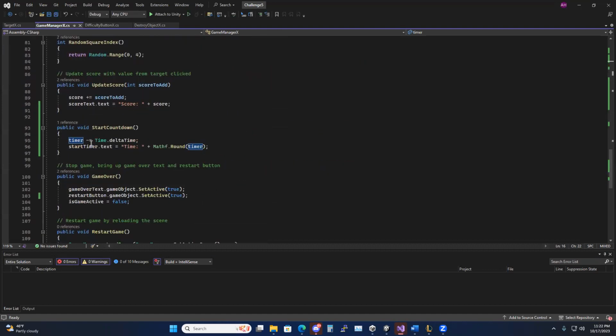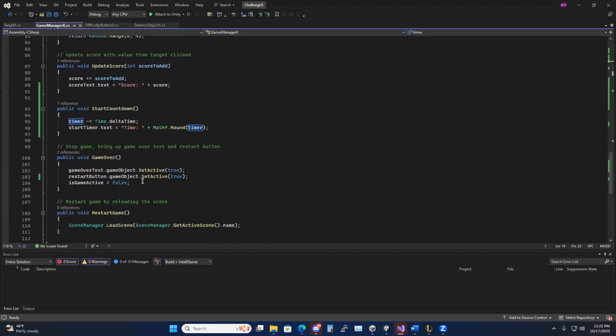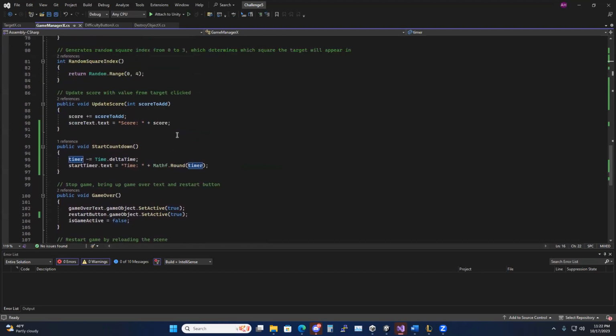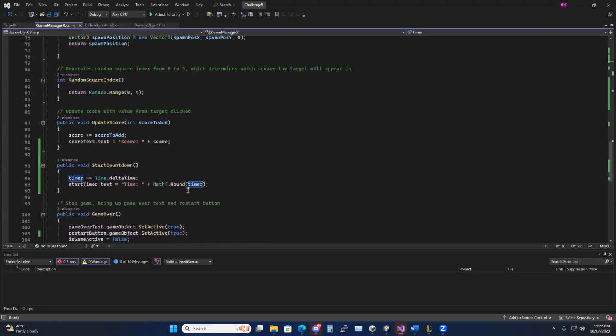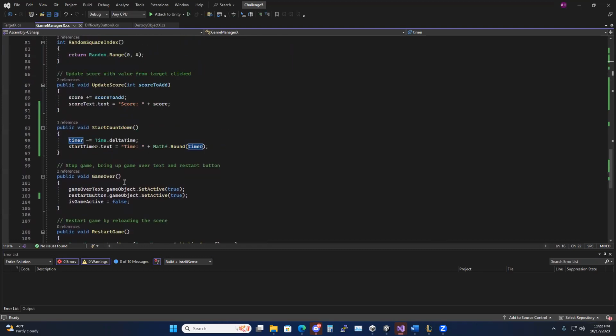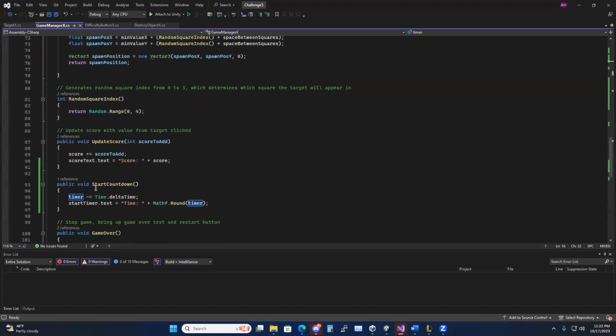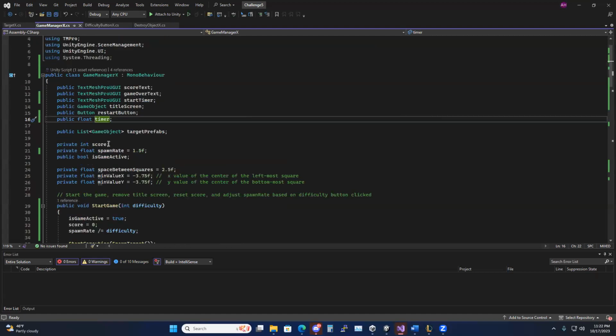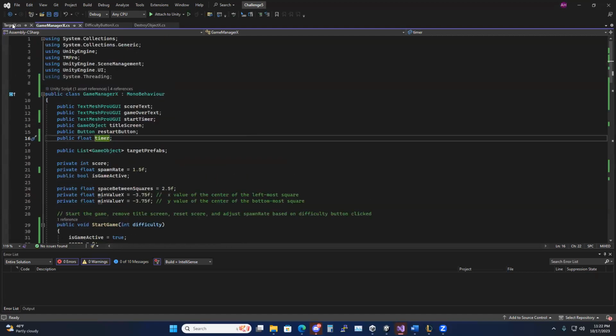And the timer plus equals Time.deltaTime, and then Mathf.Round, so it's a round number. It doesn't go to fractions and decimals, but I had broken something and I don't have the time to fix it because, yeah, ran out of time. But anyways, I got everything else.